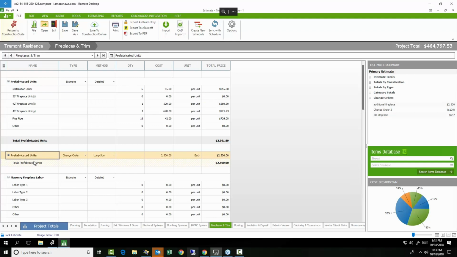Now, most of the tools that we're looking at are actually going to be within the body of the estimate, so in the numbers that we're working with here. The first of these is going to be the classification markup function, which takes advantage of some of the classifications that we built into ConstructionSuite's estimates line by line.